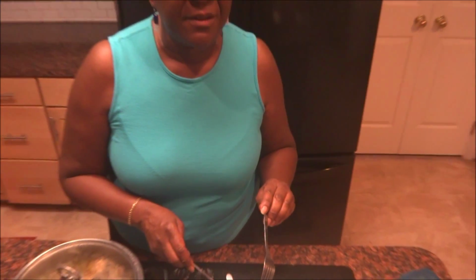Just say that remember part again, because I zoomed in instead of zooming out. Say now remember. Add more salt if you like. A little bit more chicken bouillon.